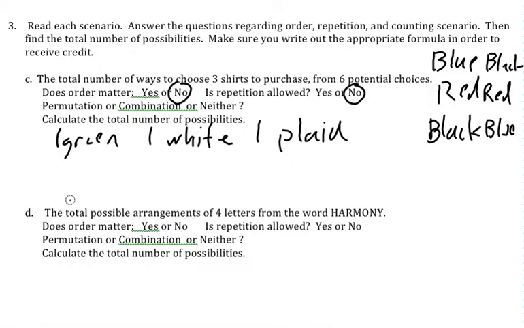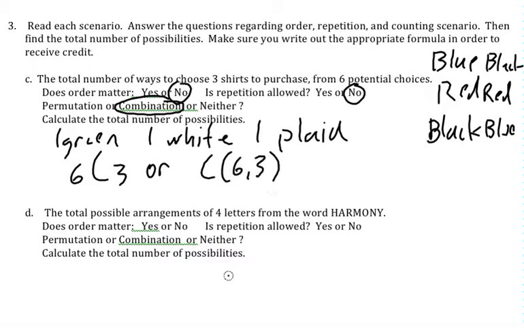Let's assume this is a no repetition situation, because really what I want to make sure we understand is this is a combination situation. We have 6 and we need to find combinations of 3. So this is 6 combination 3, or 6 choose 3. Now there's 2 different ways to write out the symbol. These are 2 different notations for that. We have a formula for this. It's 6 factorial divided by 3 factorial, and then 6 minus 3 factorial.